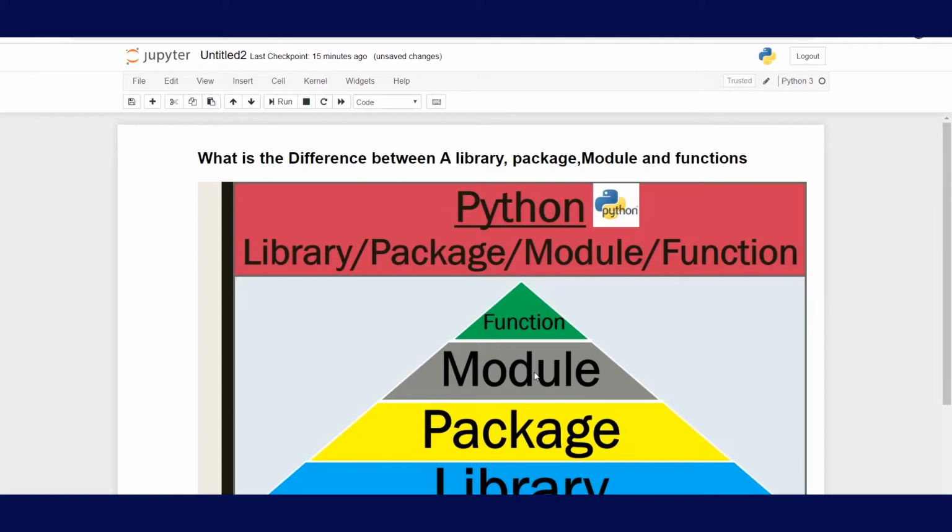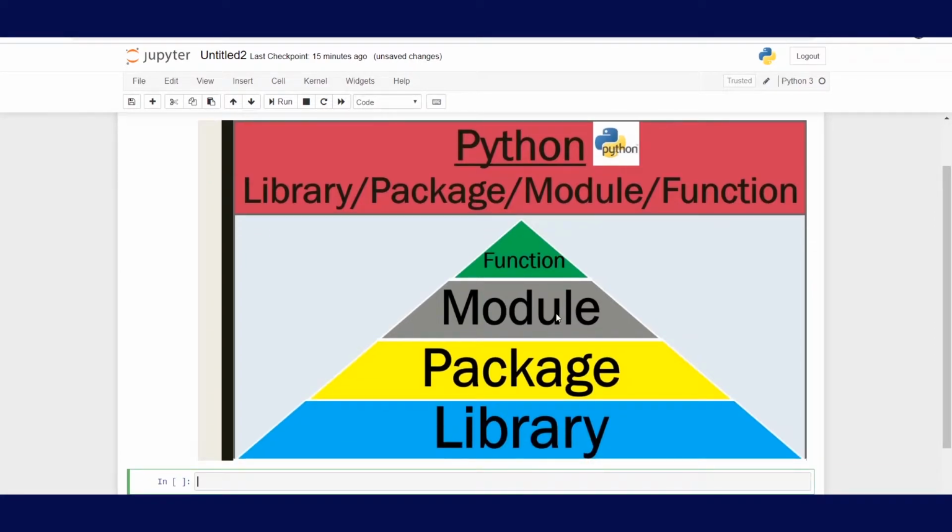A module is a file with a .py ending that contains all the functions that we may need to perform different tasks. For example, if I need to plot my data on a graph, I may need functions like plot, xlabel, ylabel, title, and so on, or legend. Those are different functions that handle those particular tasks. Those functions are kept within this file, which is a Python file that ends with .py, and that's what we call a module. Now this module itself, particularly on your computer, is stored within a package.